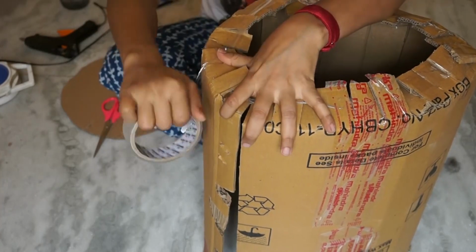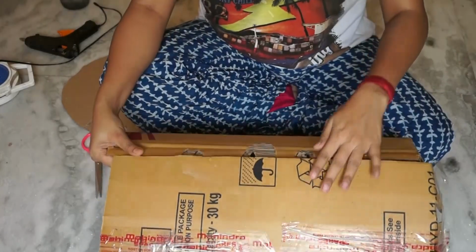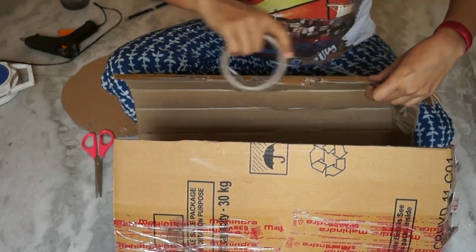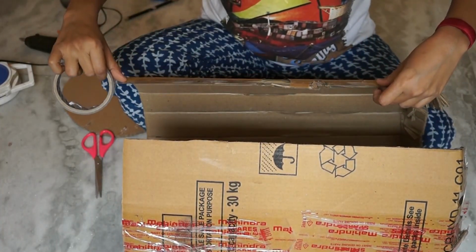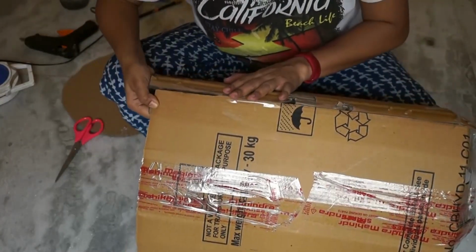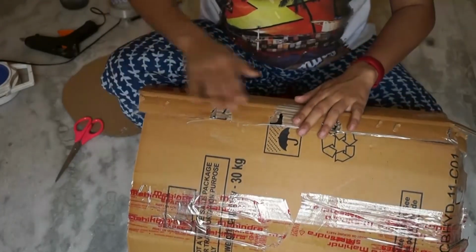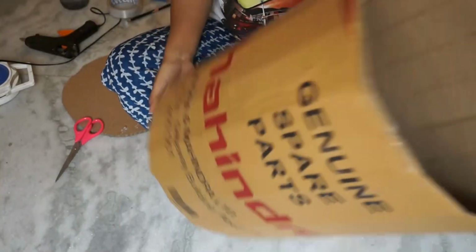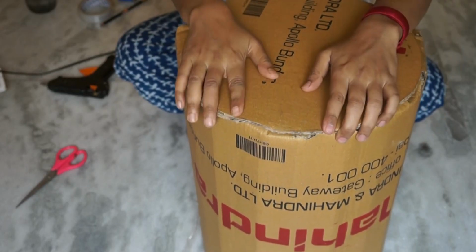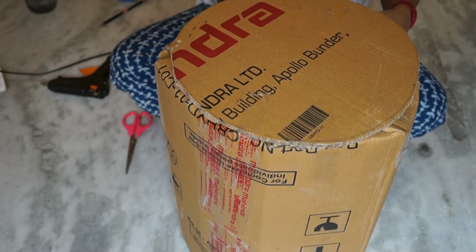The below strips you have to secure just like I am doing. Securing the round shape with the cello tape. As you can see, I have taken two round boards measuring the base size. Now joining both the boards at the outer and the inner side of the structure with the help of a glue gun.